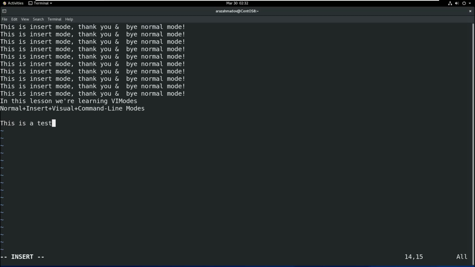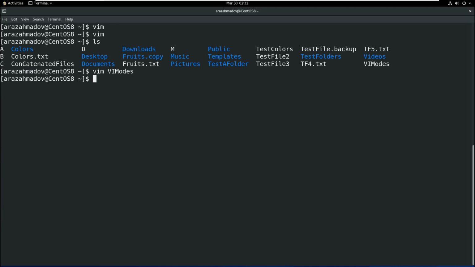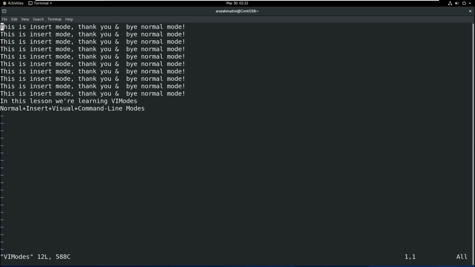If we type something wrong inside a configuration file we are not sure about, we can just press escape to go to command line mode and type colon Q or colon Q exclamation mark, then enter. Then going to vim modes file, that's it. The file has quit without saving the last change.